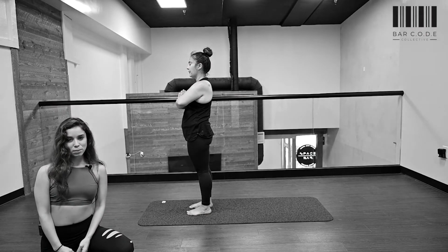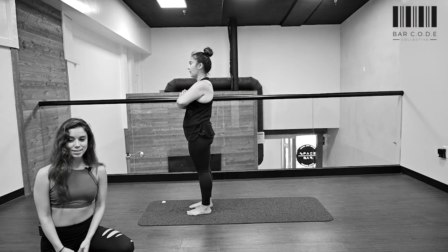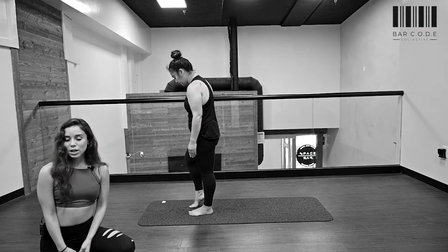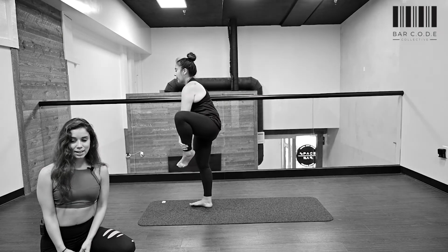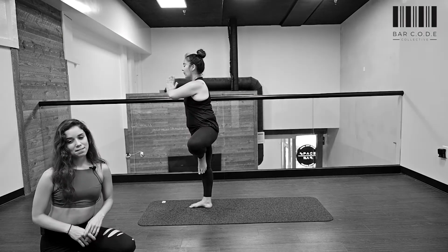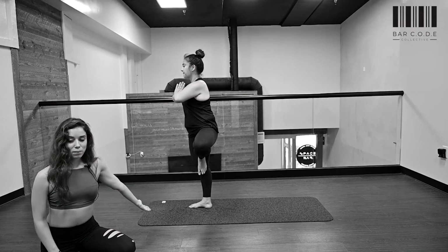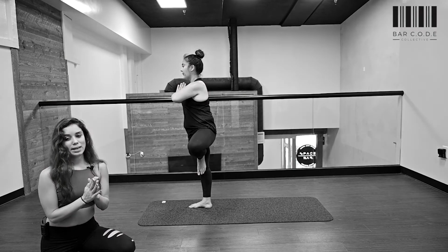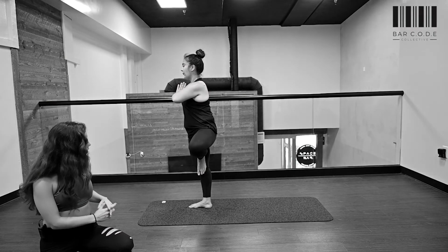Let's take our tree pose, slowly opening the eyes. We'll come onto the left foot and we'll take whichever variation of tree on the left side that is right for you in this moment. Again, you can have the left foot below the right knee or above the right knee, anywhere but directly on the right knee. Good job.